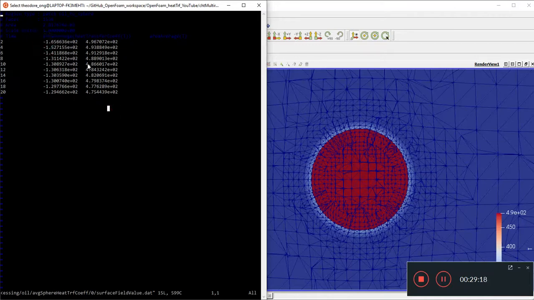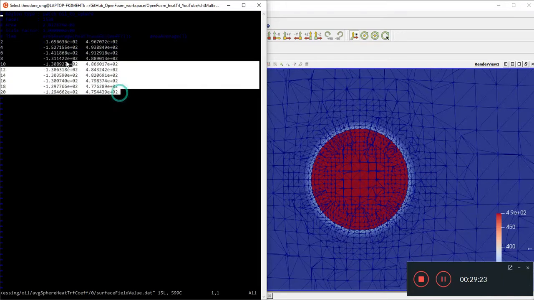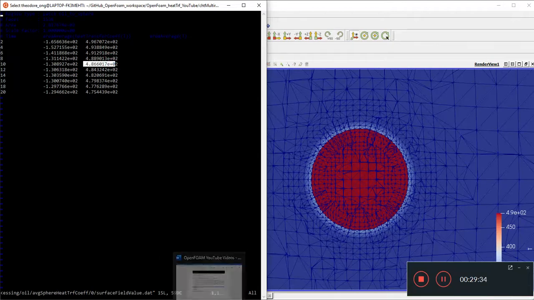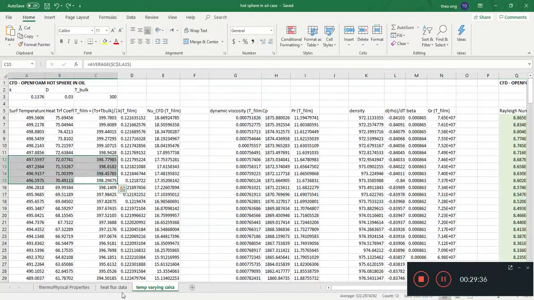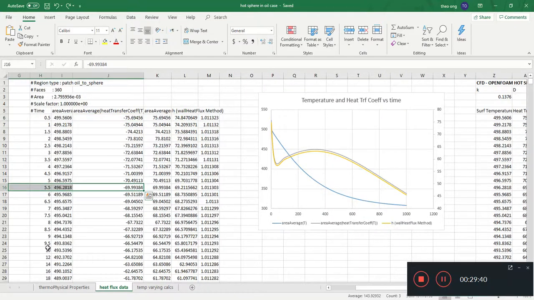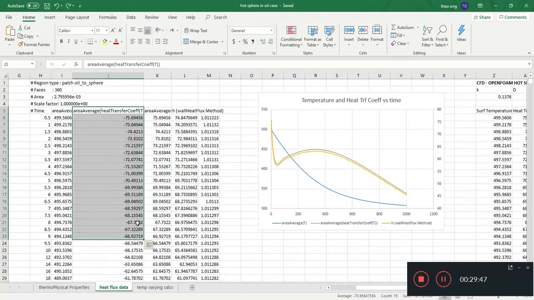And the heat transfer coefficient was pretty high as compared to what we had before. And the temperature was dropping. Temperature at 10 seconds here is 486 Kelvin, whereas previously at 10 seconds our temperature was at 493. So the temperature is dropping a lot more sharply, as it would be with a higher heat transfer coefficient.